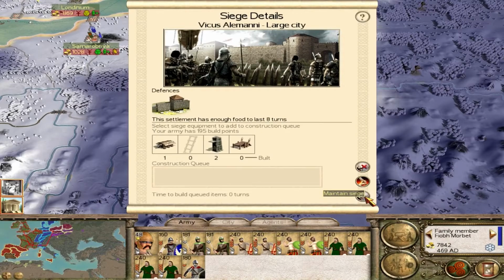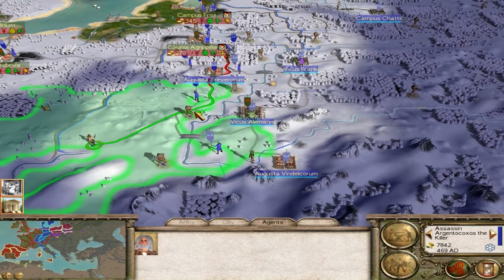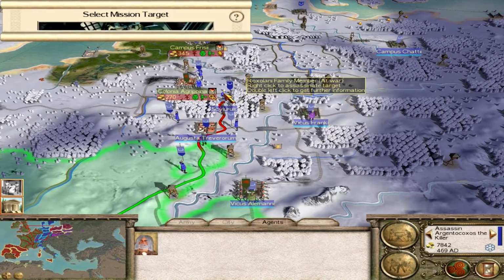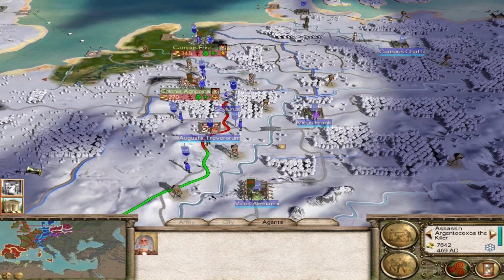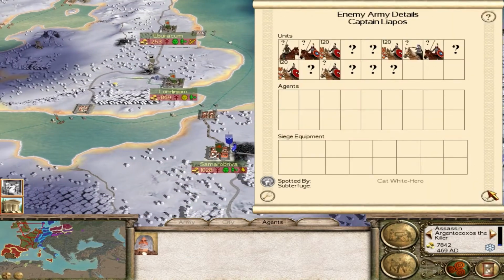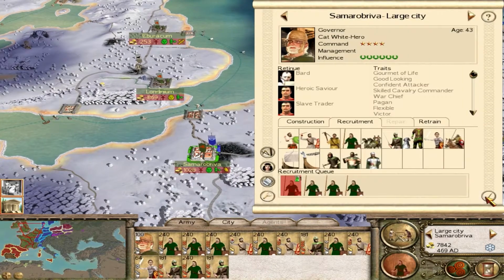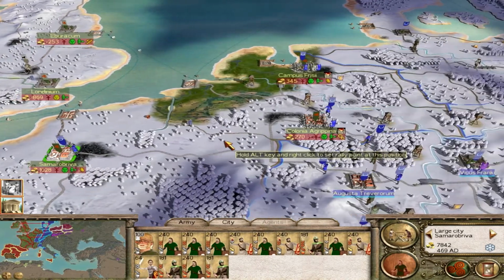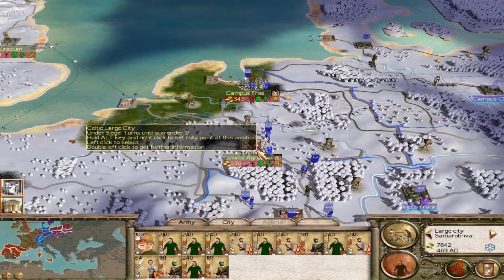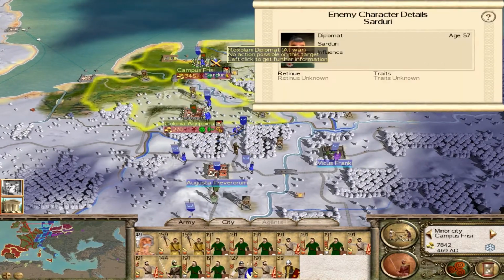Right, Fiobh can now actually assault. It doesn't look like anyone's coming to get me, so there's a chance I could build more towers, but I'm not going to risk that. I'm going to just leave it as is. Yeah, stay on him for a bit. Right, there's a massive army outside Samarbreva, but it's all horsemen by the looks of it. So I don't want to attack it, because that'll be daft until I've got more spearmen. That one has 3 turns left. That has 9 turns left. What have they got?